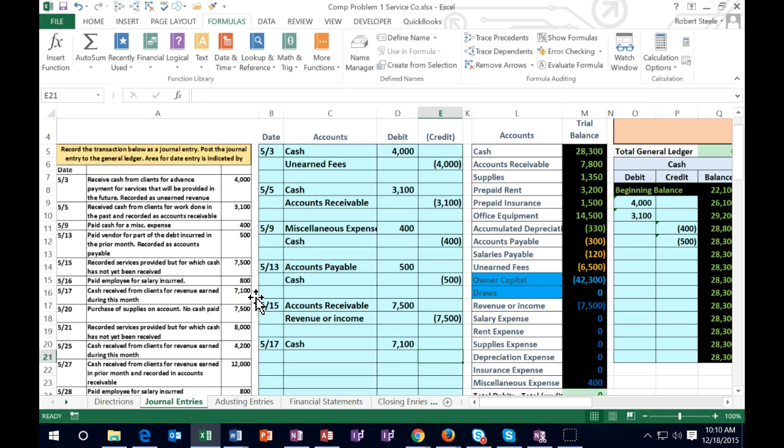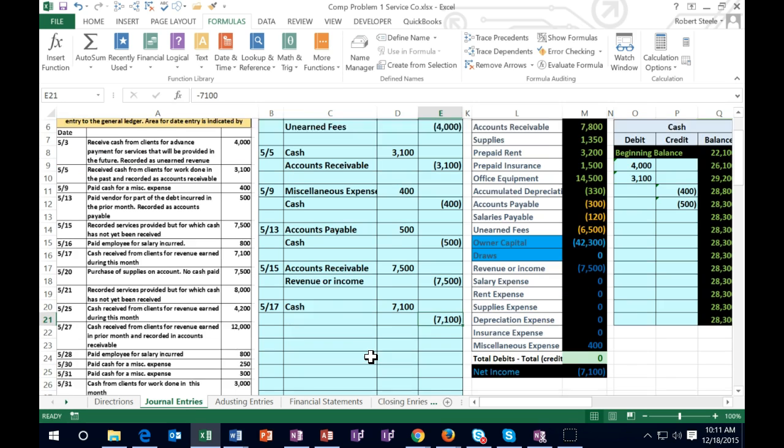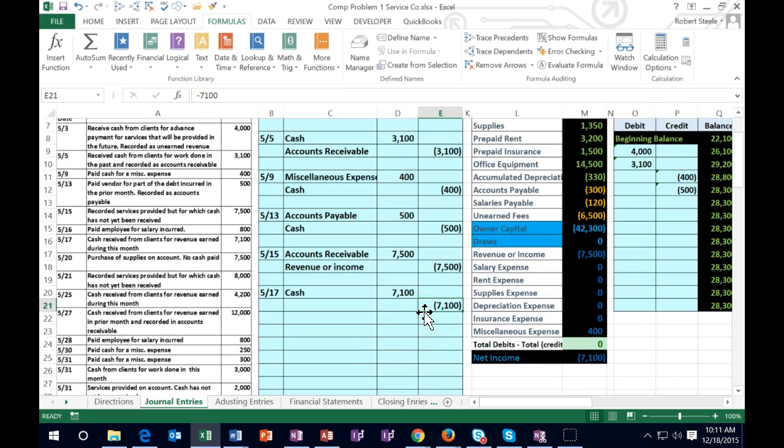Then we need to credit something for 71 because we have to have an equal number of debits and credits with every journal entry. So I'm going to put a negative to represent the credit of 71. And when we hit enter, that'll put brackets around it. You will need to put the negative sign in this type of Excel worksheet in order for the formulas to work in the most efficient way.